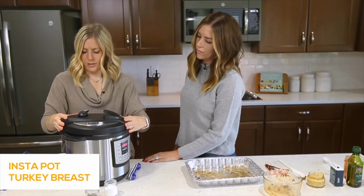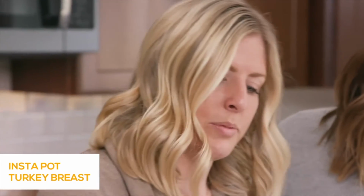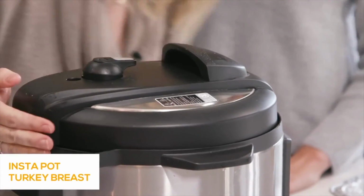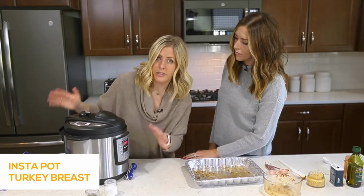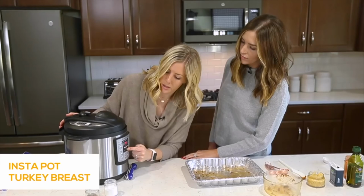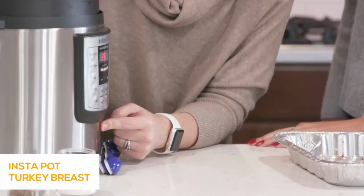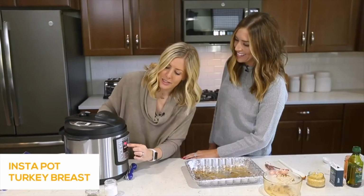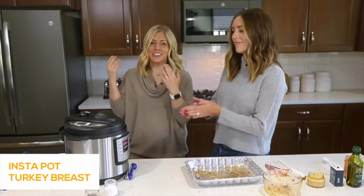Now this is the Instant Pot Luxe. So the knob's a little bit different. So we're gonna turn this little knob to sealing. And then it says it has a manual button. So the manual button and the pressure cook button are the same thing. So you wanna push your manual button, then you're gonna push your plus button. So we're going up to about 24, 25 minutes, and we're gonna let it sit there. You're gonna wait just a few seconds, and then it's gonna beep and say on. That means you're doing it right. So now you just get to walk away while your turkey cooks.